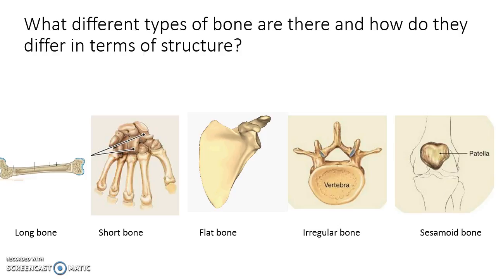Other sesamoid bones are the pisiform and the two small bones at the base of the first metatarsals. Sesamoid bones are usually present in tendons where they pass over a joint, which serves to protect the tendon. So the patella here, you can say, is protecting the tendon that is behind it.